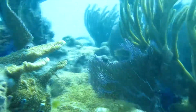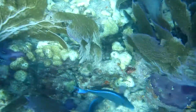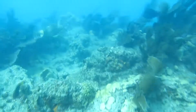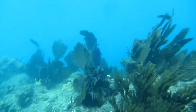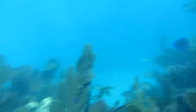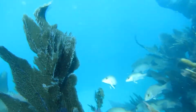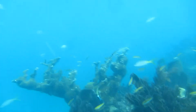Here you see a little yellow tang. Let me see if I can get closer to it. And then it's actually a blue tang, and as juveniles they are yellow. And I had gotten one from my reef aquarium. Here's the adult blue tang, just caught off of there. He's staying his distance from me. In previous videos I've shown you the schools of the blue tangs, but they are very pretty yellow when they're juveniles with a nice blue fringe.